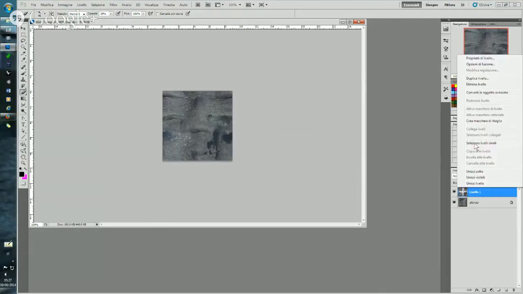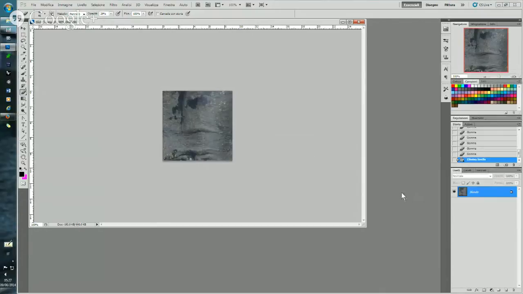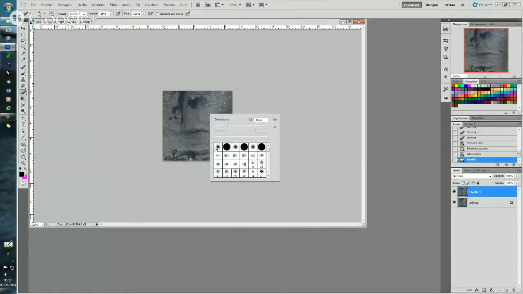I don't like how it is going. I change the shape of the eraser.